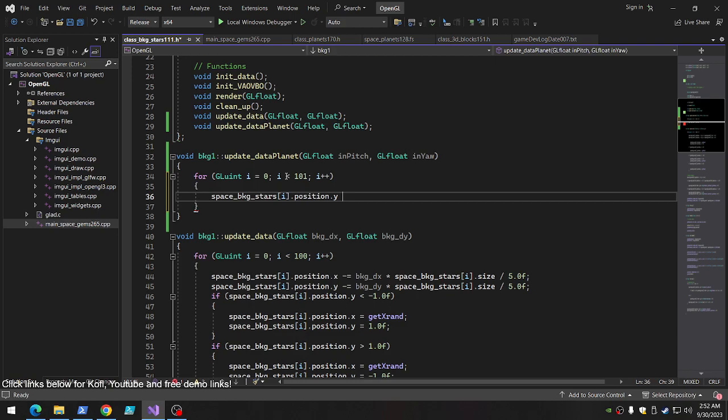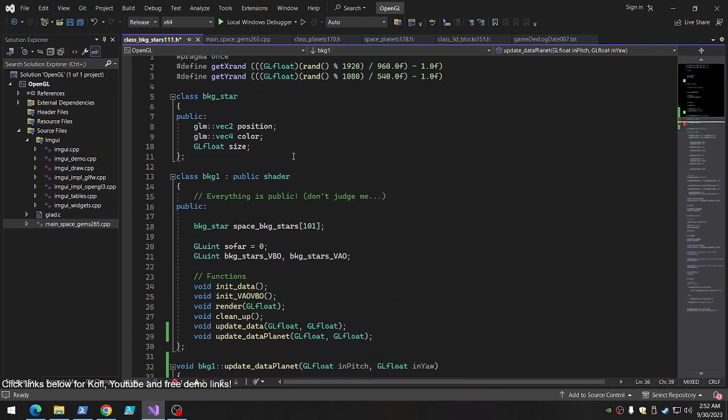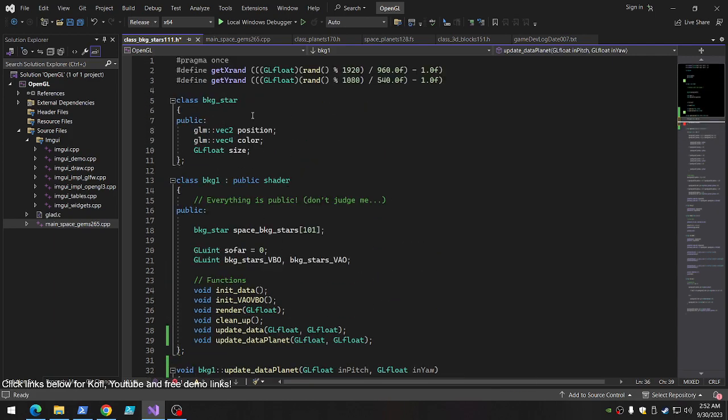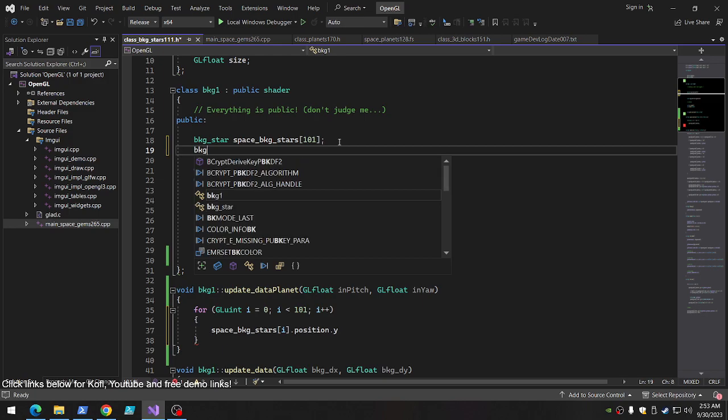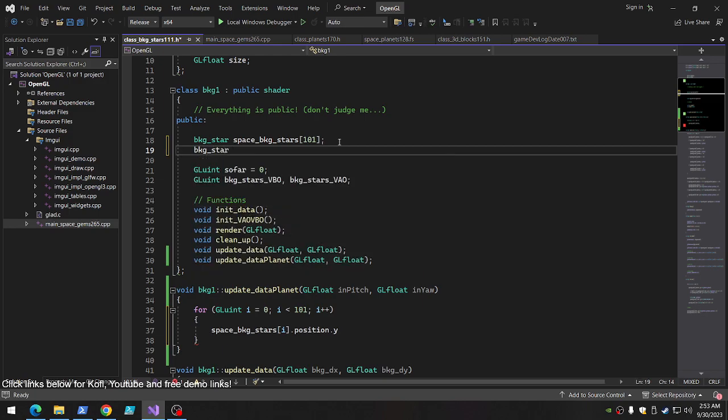Position Y. Because how can I do that without saving an initial position? Let's just save the initial position. Hold on. Background stars. Let's just do this. BKG star. Stars initial.